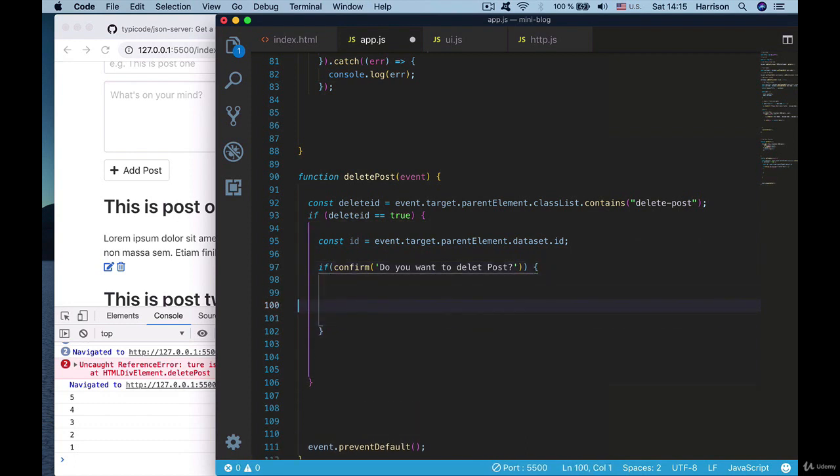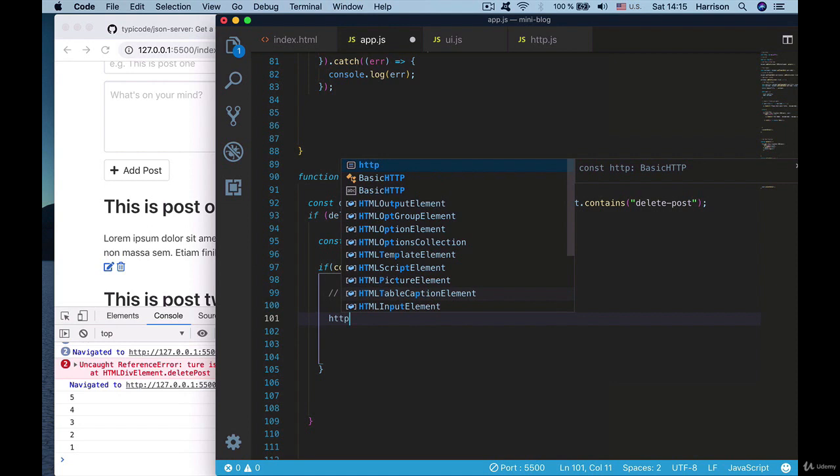If yes, if they want to delete the post, we're going to delete the post. If they truly want to delete it, they are going to delete it, so there's no need for an else there; else do nothing. Alright, so we're going to work with the instance of our HTTP.